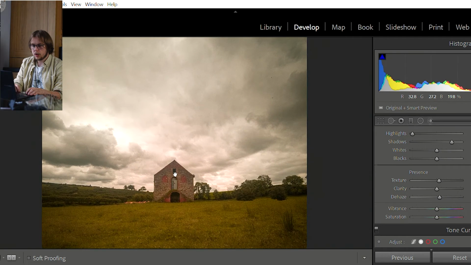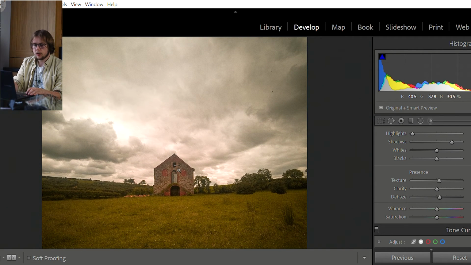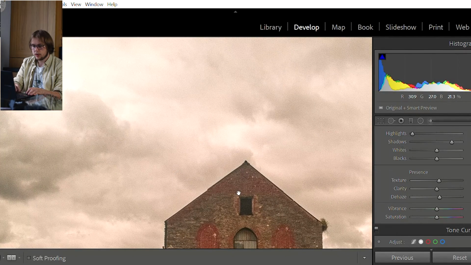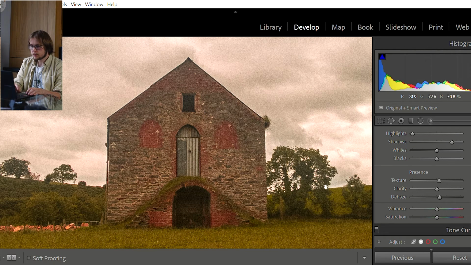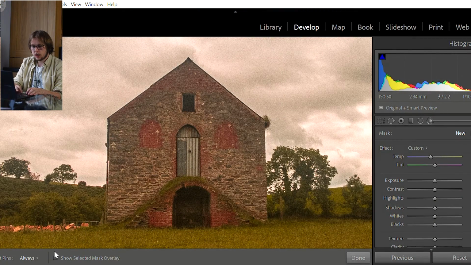So now what I want to do is press Control and Plus to really zoom in to this photo. So this is what we want to focus on. What I'm going to do now, with a click of K, is draw a mask on my building. It doesn't have to be perfect, it's just to separate this building from the rest of the photo. So we're just going to paint it in like a coloring book.